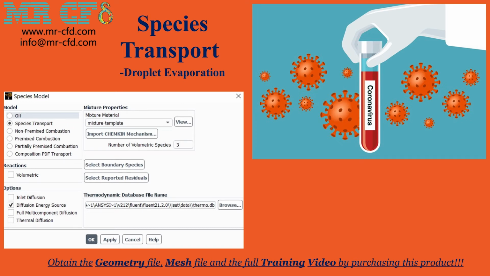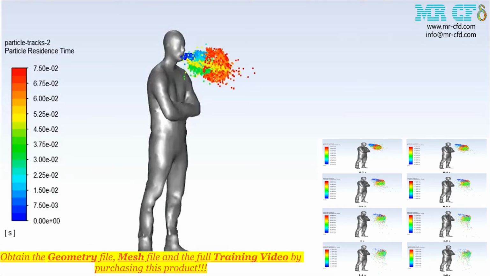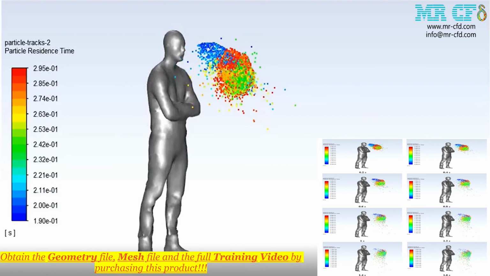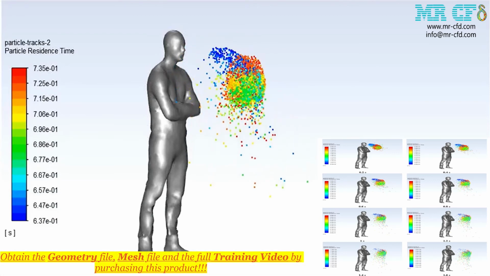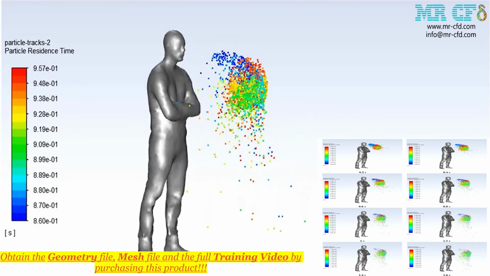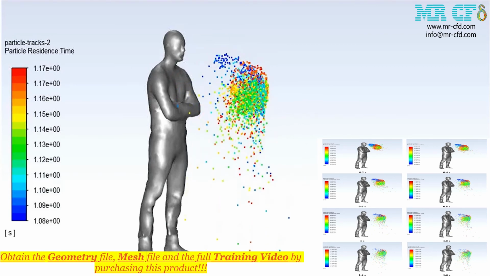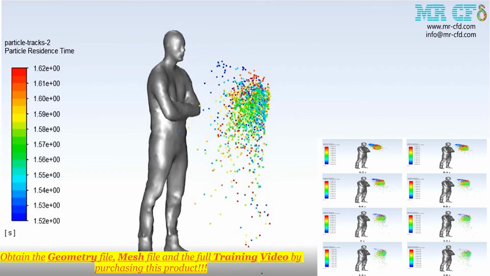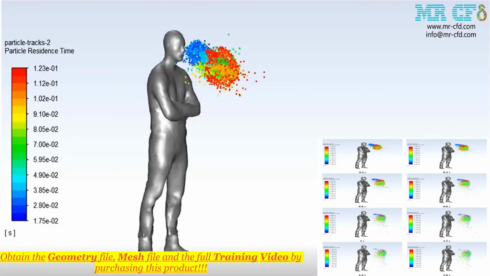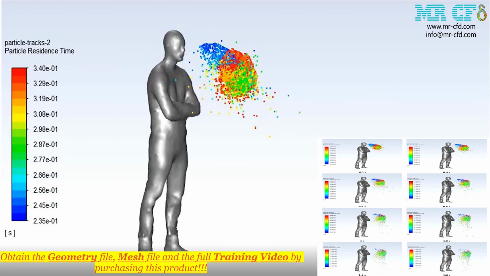According to the definition of injection, virus particles from human cough are physically expelled from the mouth by water droplets that are evaporating in space. At the end of the solution process, we have obtained the particle tracking of the virus particles. This particle sequence is based on the output residence time. Also, we have obtained and presented the images related to the virus particle sequence at different times. The results show the spread of the virus during the patient's cough, which occurs in the open air over a period of 0.1 second to 1.75 seconds.